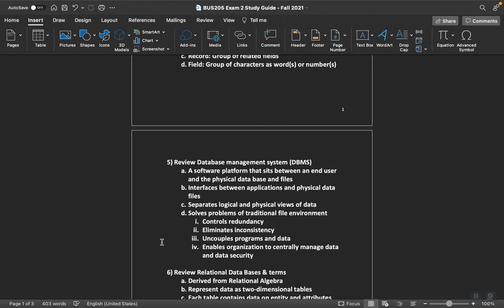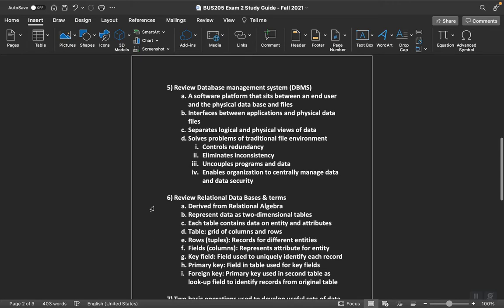So, one-to-one correspondence with the database. A database can be used by many different types of programs. All right. And then, it has the ability to centrally manage all of the data and provide security for it, which is something we really don't have with the traditional file system necessarily.